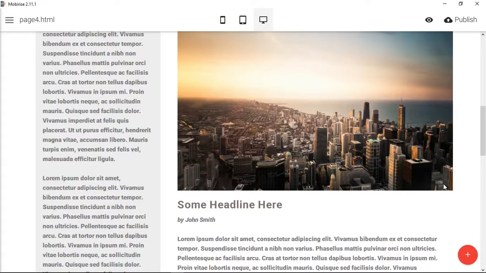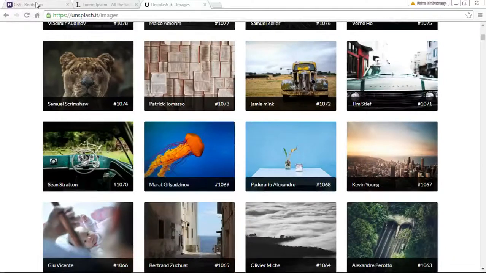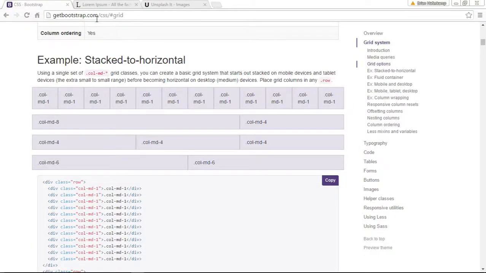And playing around with the Bootstrap grid system, you can achieve all kinds of different layouts. So I encourage you to go to getbootstrap.com and play around with the different things with Bootstrap.